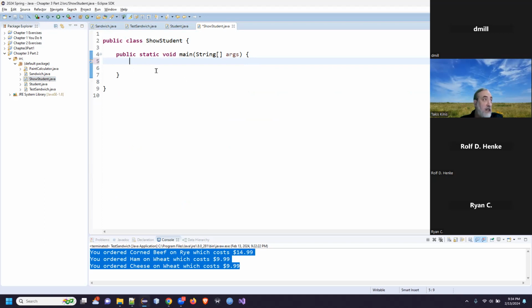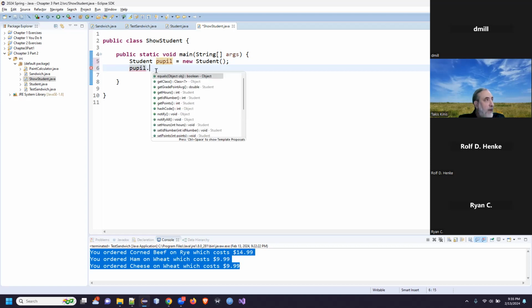We'll start by just creating a student. All right, so I'm going to call the Student class. I'm going to say Student. I don't know, let's call him pupil. And give a name. And then we're going to create a new Student. And notice when we create the new student, it looks like we're calling a function, and we technically do call this a function. It's a constructor function, is what we call it, right? But that's pretty typical.